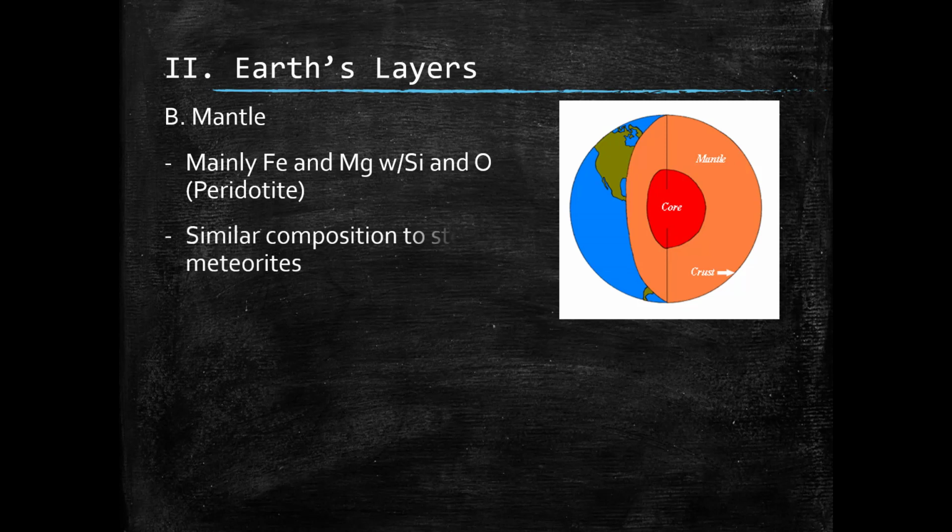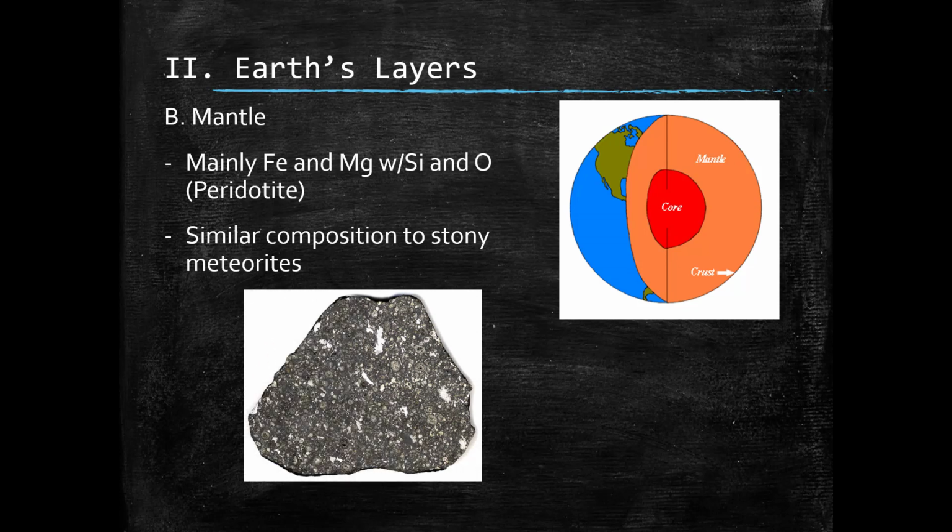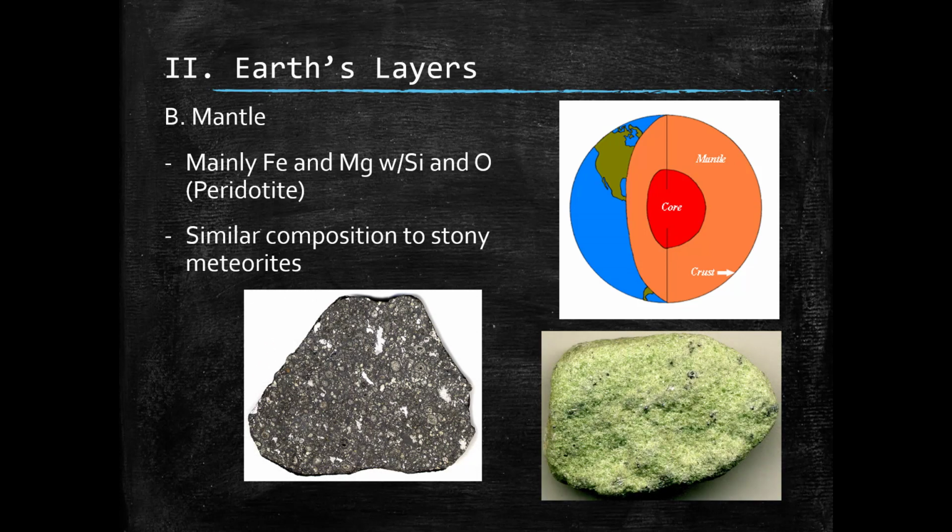So I'll show you a picture in just a moment that should hopefully spark some memories. So in fact, let me go to them first. So here is one sample of peridotite, and here is another. And this one probably reminds you more of olivine because it is green. But iron and magnesium can sometimes be a little bit greenish in color if there's more iron, and more black in color if there's more magnesium. However, both of these rocks are made of mostly iron and magnesium with smaller amounts of silicon and oxygen.